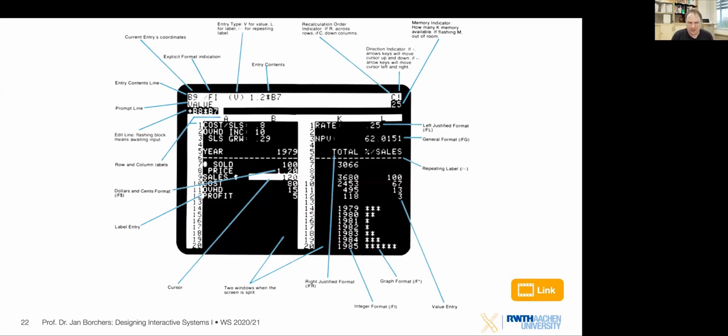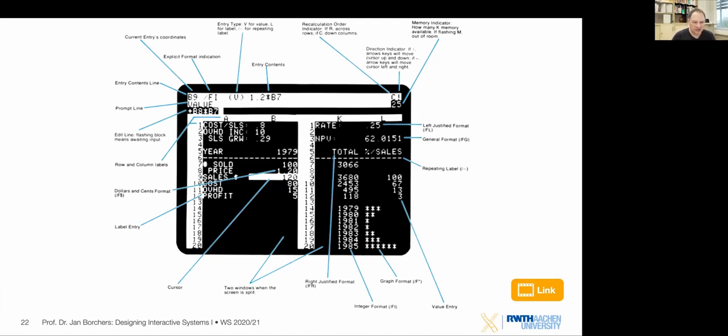And research, of course, similarly, this was a completely new way of thinking and being able to work with data. Nobody had been able to do that. So it was a new mental model for users, but people picked it up very quickly because it was such a useful and appropriate model to work with numbers. Of course, they had seen ledgers before on paper to work with numbers, but it was this electronic version of it that was dynamic and that you could use to do what-if scenarios, right?